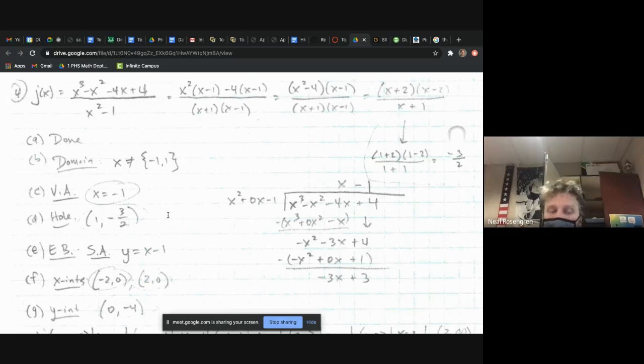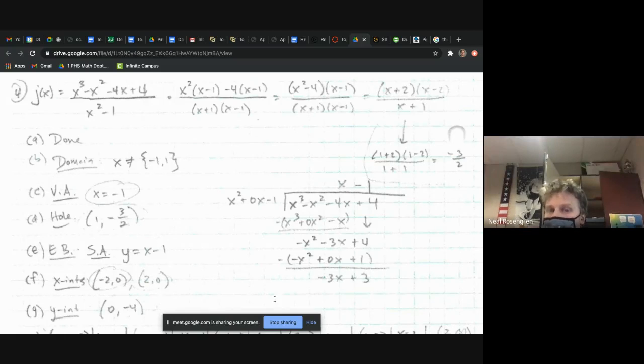But then lastly, in end behavior, if your degree on top is larger than degree on bottom, you have a slant asymptote. Which means we have a y equals mx plus b kind of setup, something linear, because the difference is 1. I'm going to keep it that way so you can actually graph it. I'm not going to have a difference of 2 in degrees because it's going to be quadratic. You're actually going to have to divide.